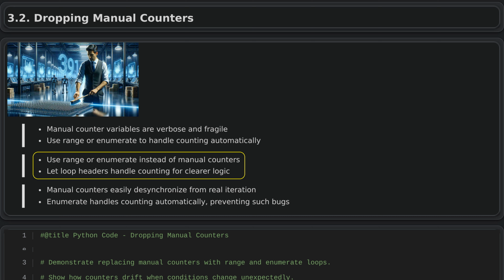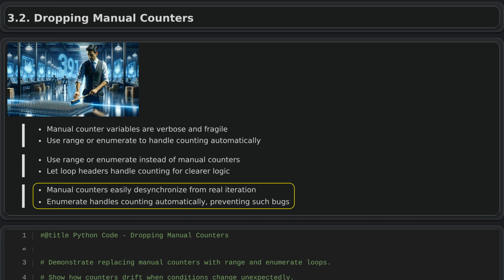When you use a counter only to track positions or label iterations, it is better to use more expressive loop constructs. For a fixed number of iterations, rely on a range-based loop so positions are handled automatically. When you need both the index and the value from a list or string, choose a construct that directly provides both instead of doing manual index math. This keeps the loop header clear about how many times it runs and what data you get, while the loop body stays free of counter updates. As a result, the code is easier to read, reason about, and change without breaking the counting logic.